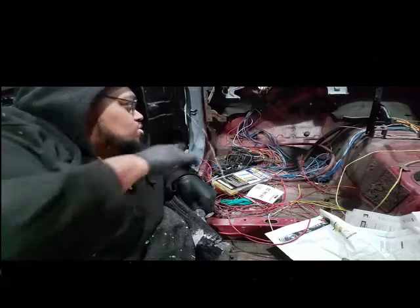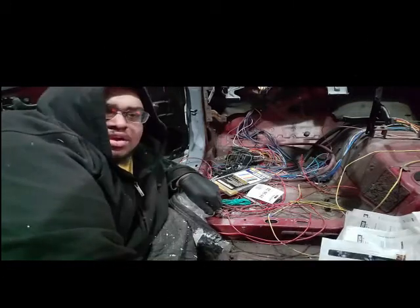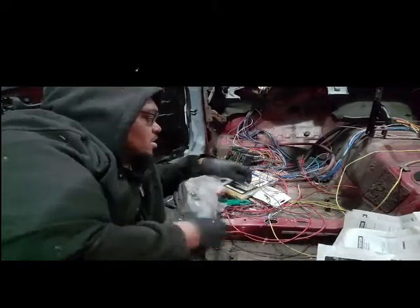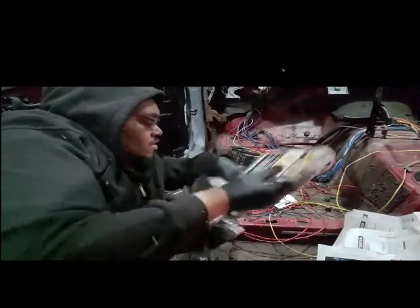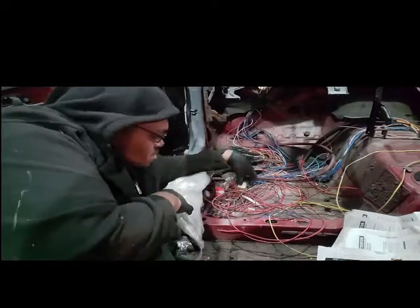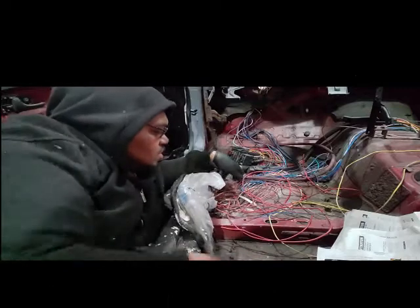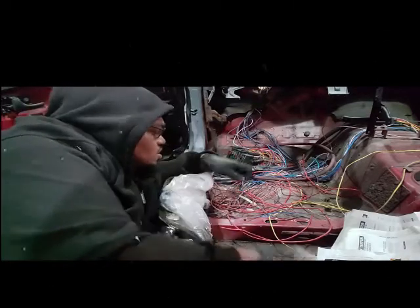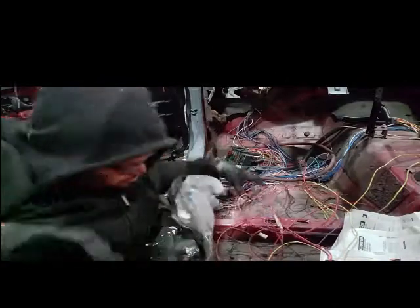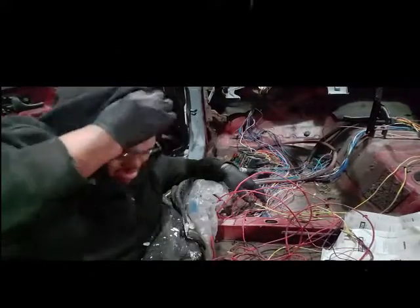First things first, I've got to sort through and look at this panel real quick to see where everything's at. I got the paperwork right here. Brought some tools. I have my solder, and I have another solder over there. Some more ground wire. Pretty much this is just going to get this car up and running. The goal is to at least get the interior put back together by the beginning of the year. So that's what I'm pushing for. It should be quite simple.